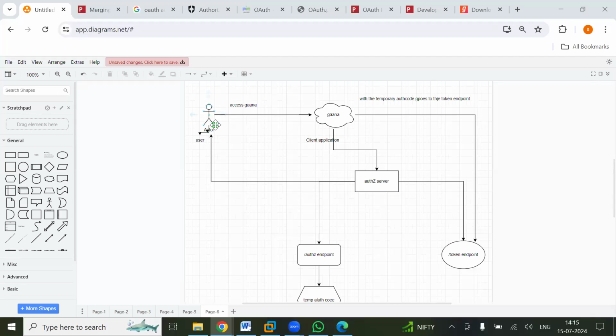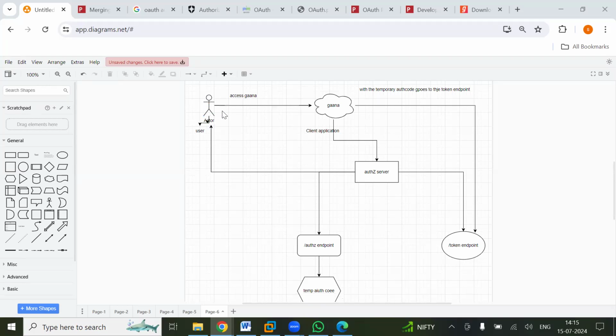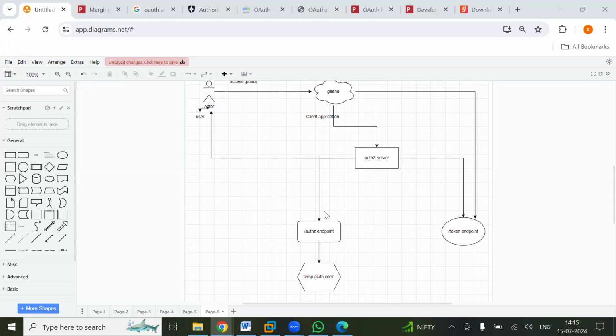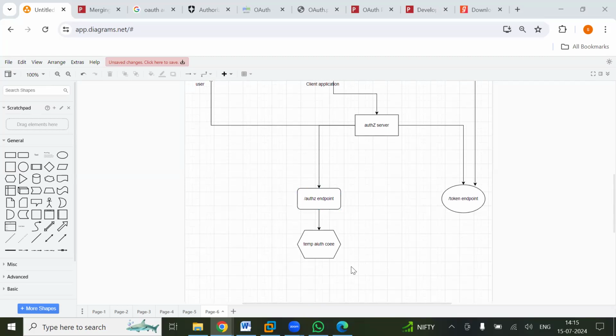So what the user will do is user will go to this authorization server. Now authorization server will authenticate the user. The user is authenticated.